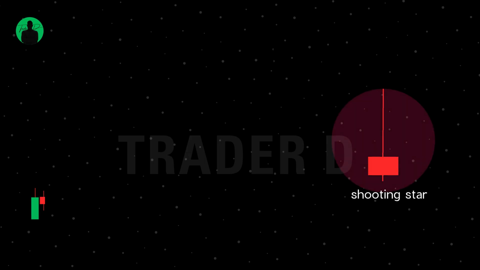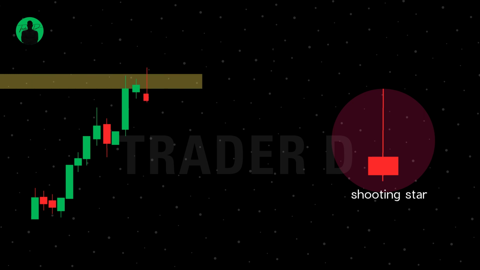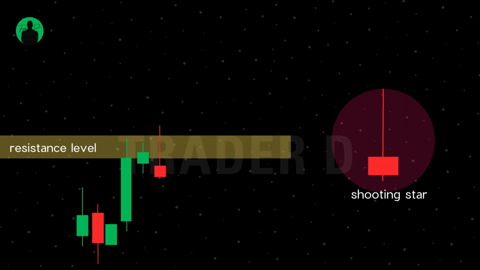This is a single candle pattern that typically appears during a short uptrend when the price is near a resistance level. At this critical juncture, the candle forms at the top level, which we identify as a shooting star. Here's what happens. Initially, buyers push the price up, creating a strong upward move near the resistance area. However, sellers then step in, reversing the price direction, leading to the candle closing below its opening. The result is a candle with a long upper wick, indicating a lack of fresh buying interest at this level. The resistance is too strong for the price to break through, which attracts more sellers, and the price closes lower.